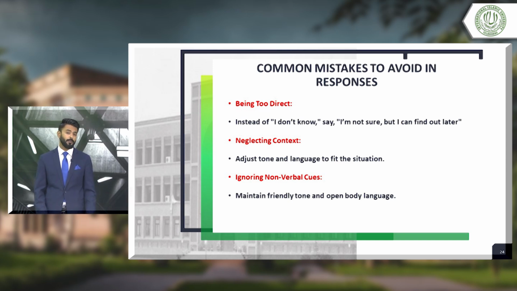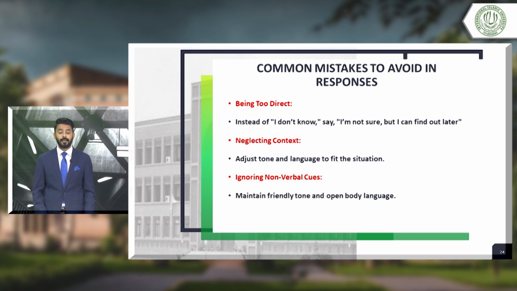So you can say, "I'm not sure about it." "I'm sorry, I'm not sure about it." Or you can say, "I'm not sure about it, but I can find it later." Of course, there can be certain situations and different questions, and you need to tailor your answer according to the statement. But the point is that you shouldn't be too direct. It should be a polite way, even if you don't want to respond or if you don't have the information, even then you must use some phrases like this.